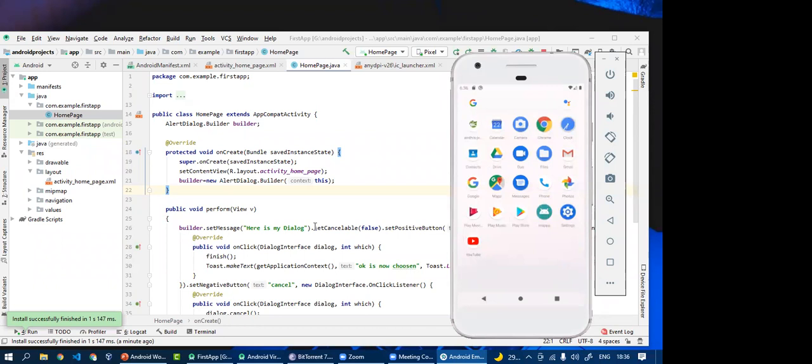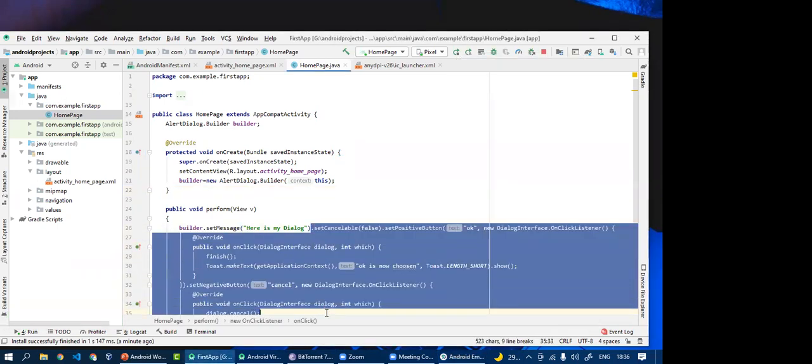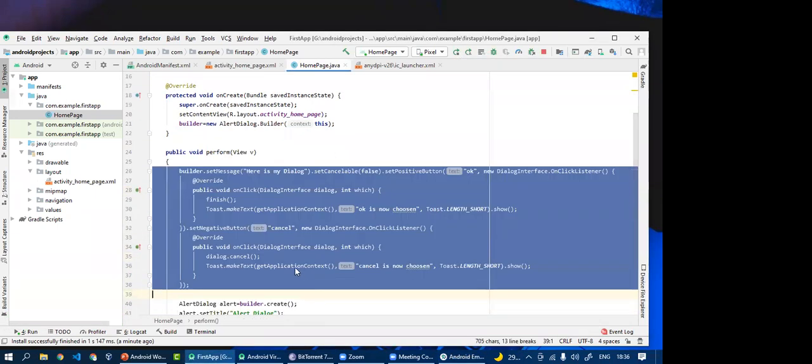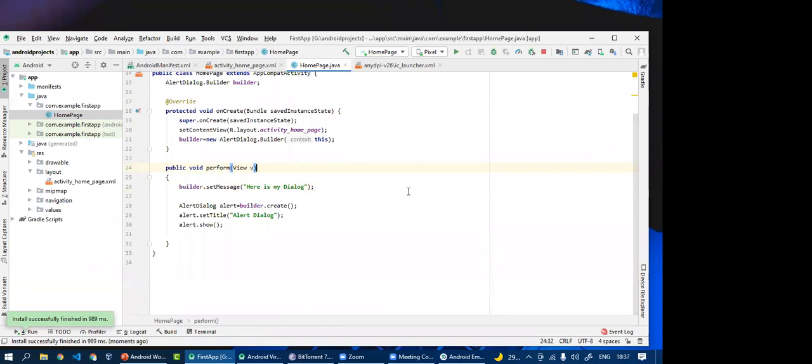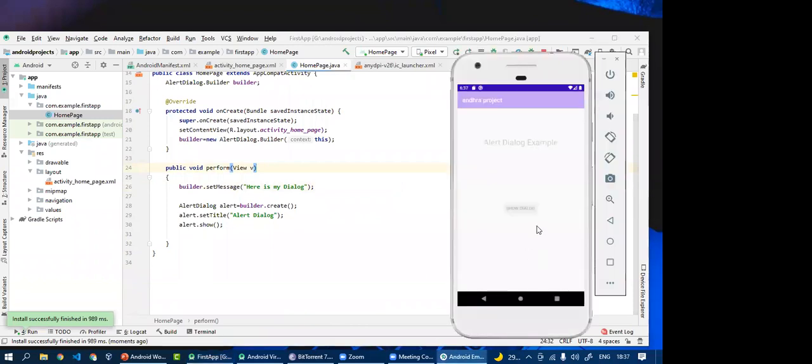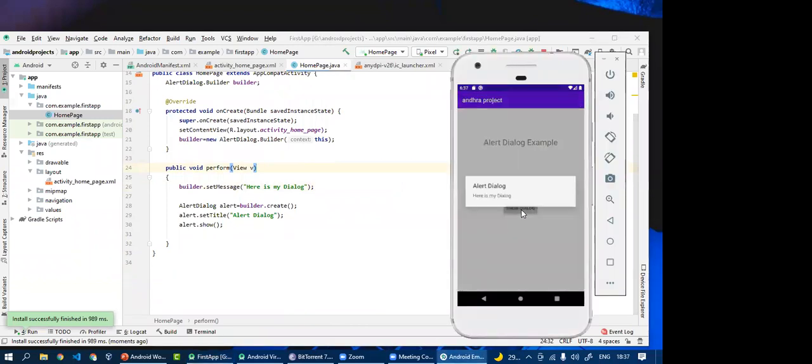And if you don't want to show all these things, if you just want to see the message, then you can use this. When you click on the dialog, you get only the message. Here is my dialog.